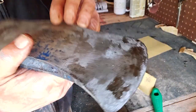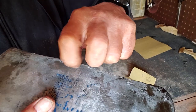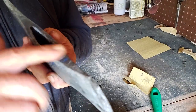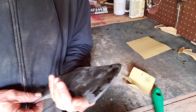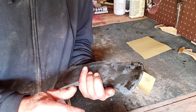the edges here are nicked all the way along here. So I want to clean that up just all along the edges here and maybe even this area here, and just get them a little bit cleaner. Now, I don't have a grinder, so I'm going to have to do it by hand with a file. So that's what I'm going to do now.